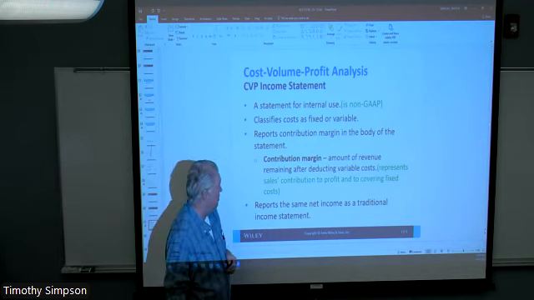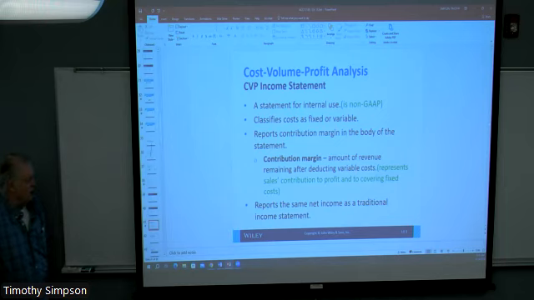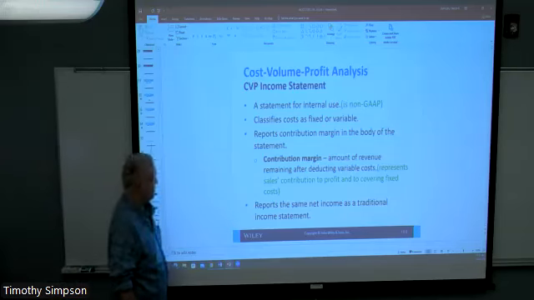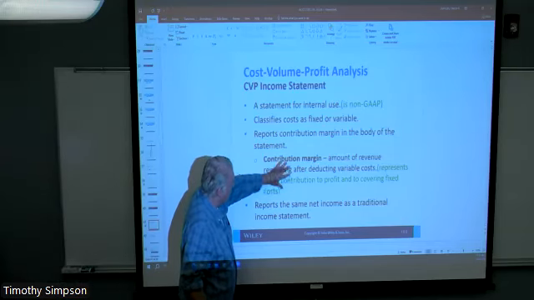But in terms of dollars, what does this term contribution really refer to? It represents the amount that the sales revenue contributes to profit and fixed costs. So those are two things that are really interesting here. When we talk about contribution, it's contributing to what? It's contributing to fixed costs, first of all, and then to any profit.